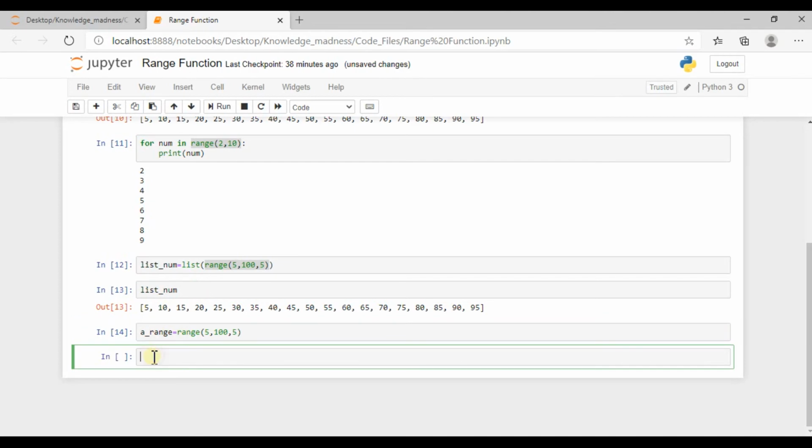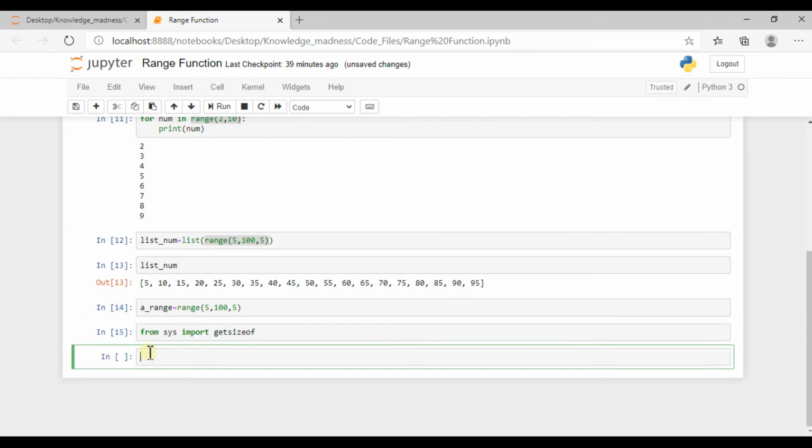So we have two variables: we stored this list in num list, and the range function in a range. Let me ignore these steps because I'm just importing one library to demonstrate how much memory is allocated. From sys import getsizeof. When you hit the tab, that will autocomplete.